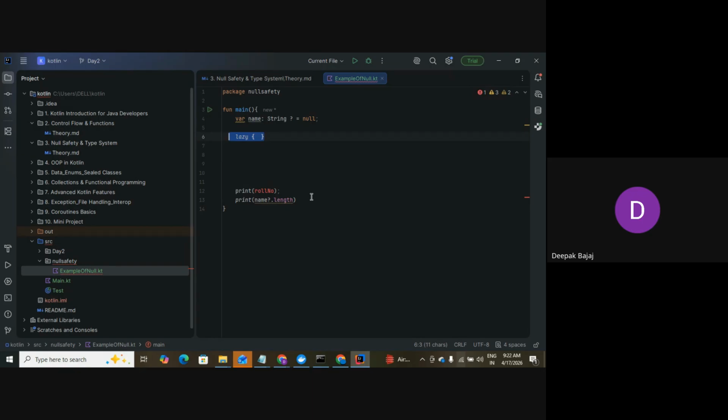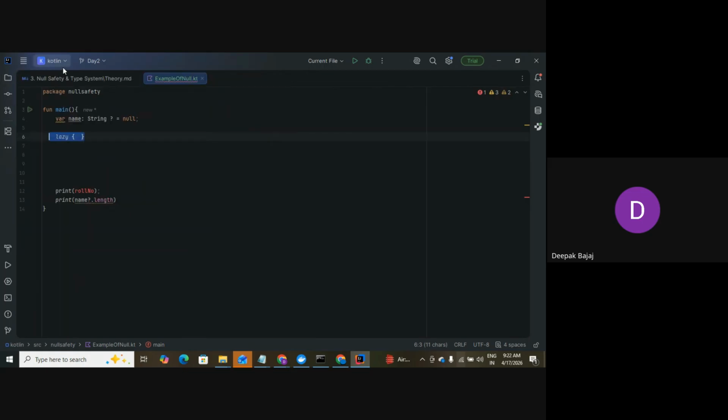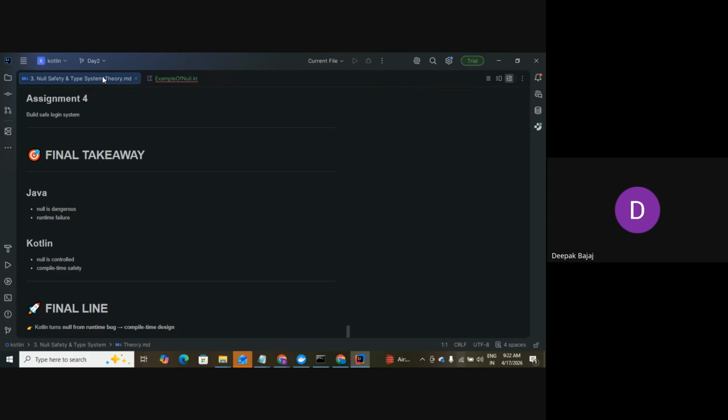So same thing, if you want to communicate that your method is not returning anything, that return is not applicable for this method, then you go with Nothing. So with this knowledge, Unit, as we discussed, is similar to void. Am I right? With this knowledge, let's jump into our theory part and we will discuss this.